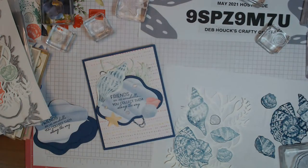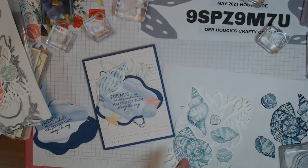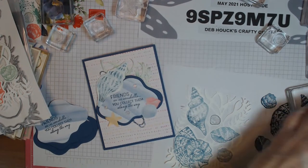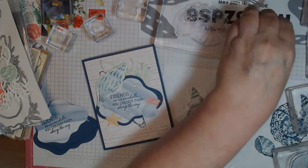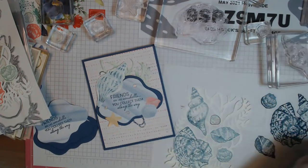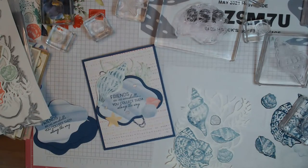You've had a hard time lining it up. I get some of them some of the time. I did one really good, and all the rest of them I had at least one or two not lined up real good, but it's not the stamp, it's me, I'm sure. I'm just cleaning my stamps real quick. So now we're going to color the greenery.